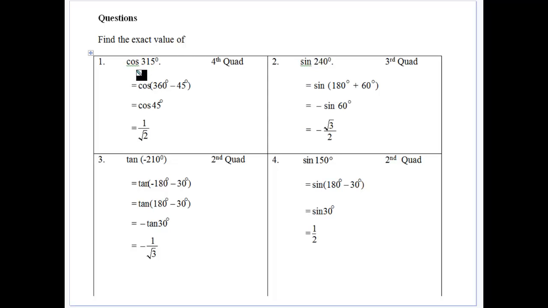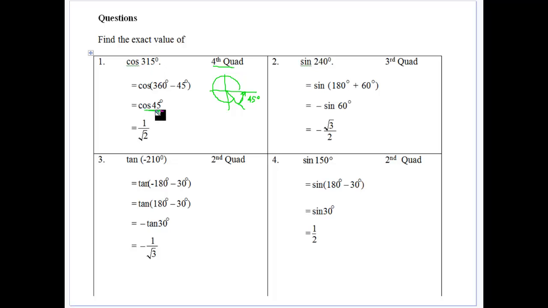Well, there are a couple of things we've got to look at. Firstly, we've got to consider what quadrant it's in. 315 degrees is going to be in the fourth quadrant, between 270 and 360. And we know that cosine in the fourth quadrant is going to be a positive value. The angle we go back to, remember we want the related angle, the angle back to the x-axis, is 45. So cosine of 360 minus 45 is the same as cosine of 45. And from our tables from before, we know cos of 45 is 1 on root 2.